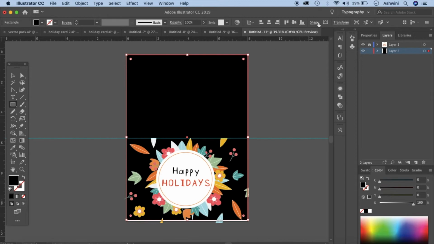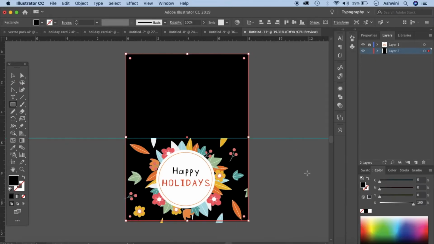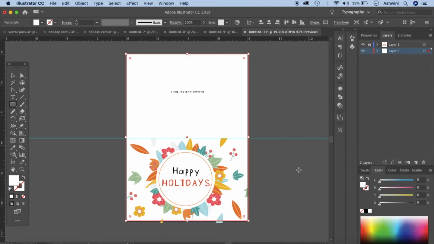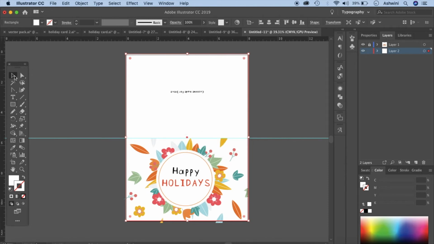If you don't know how to make it, you can go to transform and give it a width of 10 and a height of 11 inches. Click enter. It'll be fine. We'll make this white because we were planning on having this on a white background. Make sure the stroke is selected as none. Then we'll go to the selection tool, click on the rectangle, and make sure it's aligned centrally so that there are no white hanging around spaces.